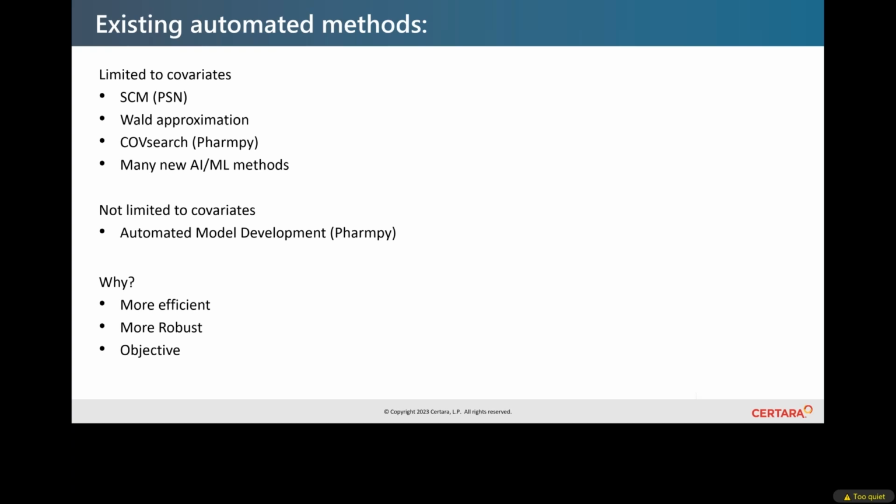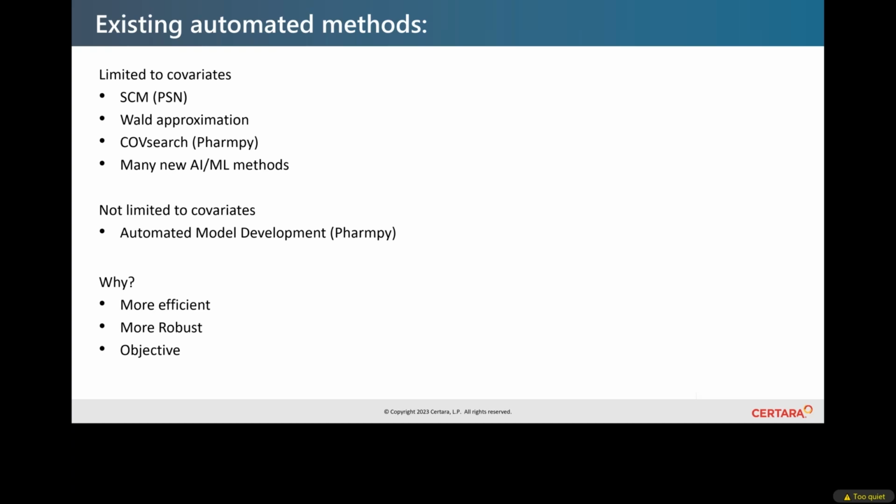But the big question is why are we doing this? The FDA's interest, frankly, is more about objectivity, about not having any user bias for what should go in the models and prior assumptions about whether there should be a race effect or a 2-compartment model or anything else.